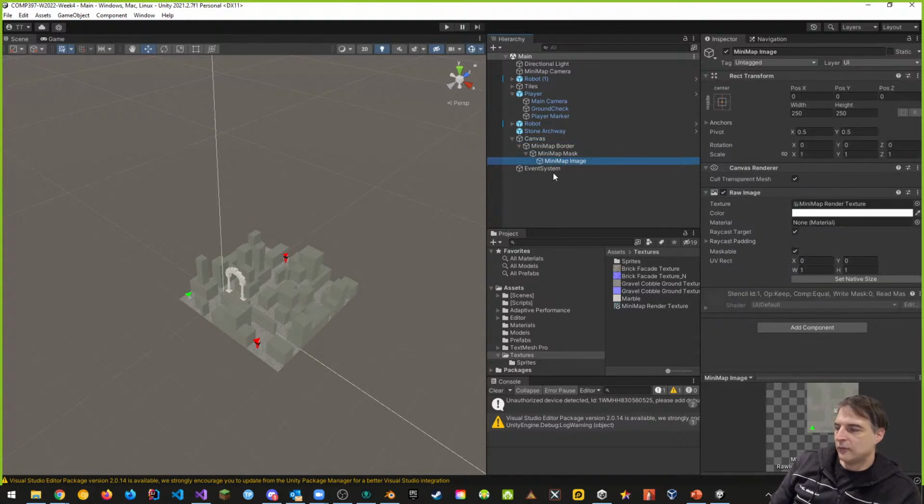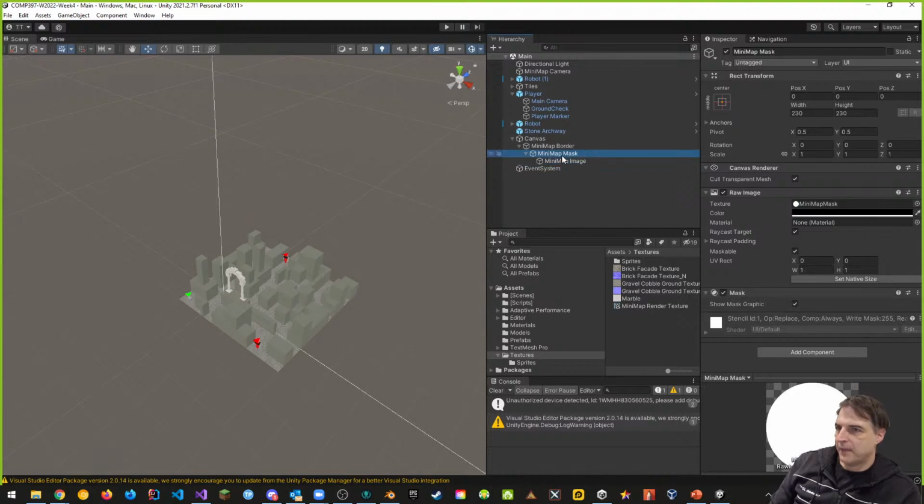Now what I did was I made a copy of the Minimap image. So I pressed Control D to make a copy of it, and I called it the Minimap Mask, and it's separate at first, right? To the Minimap Mask, I added a mask component. And what the mask component does is whatever the texture is, it will mask or block out anything outside of the texture.